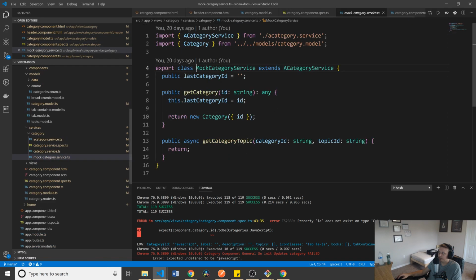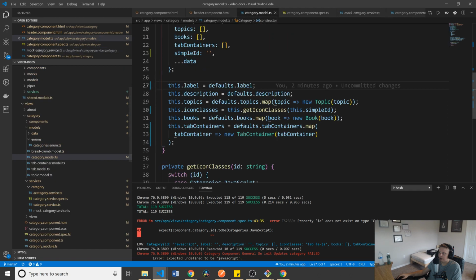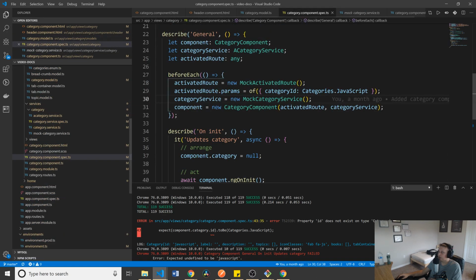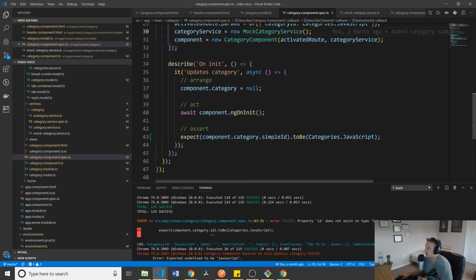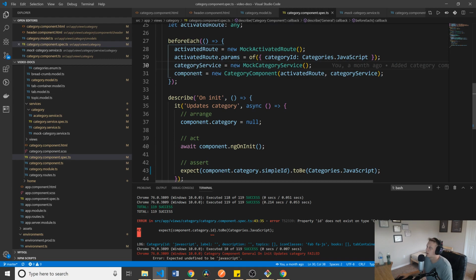I'm trying to figure out where this test is getting its, it updates the ID. So component ngOnInit, category service, category ID.